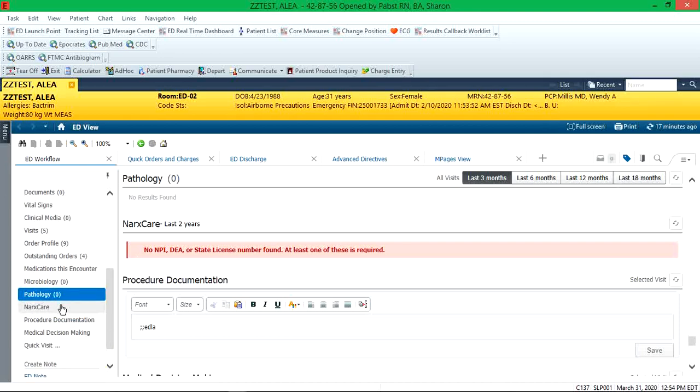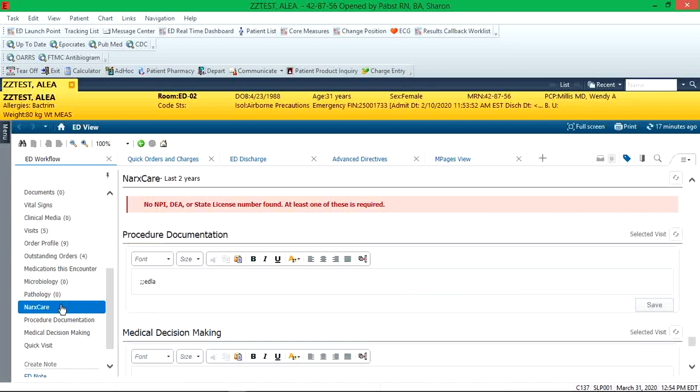There is a section called NARCS Care, and this is the section that allows you to access your patient's history of receiving narcotics prescriptions, very similar to what prior was utilized, the ORS report. But in fact, within Cerner, there is a new workflow which utilizes NARCS Care.